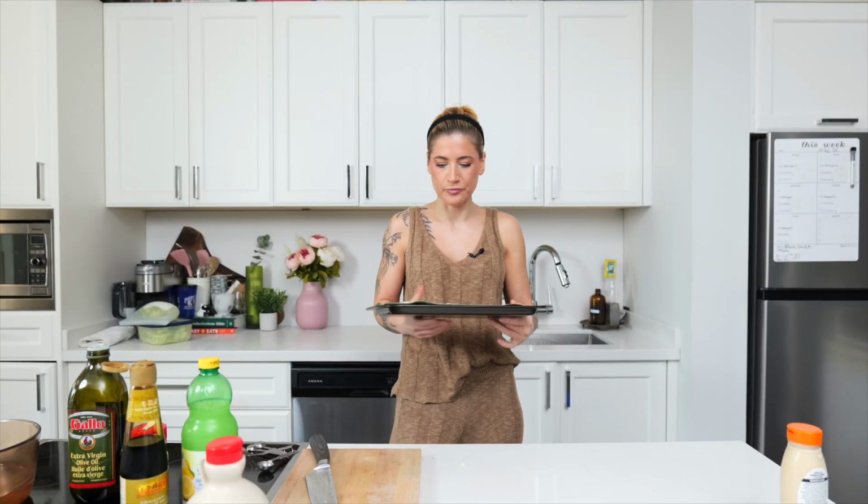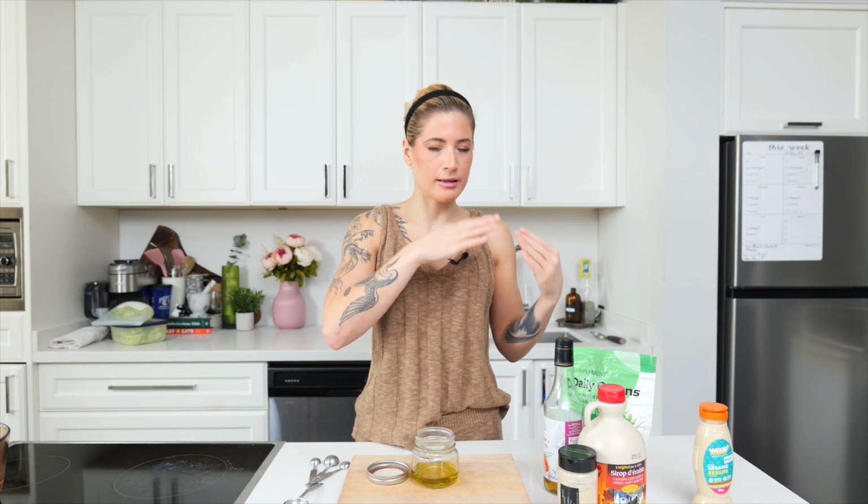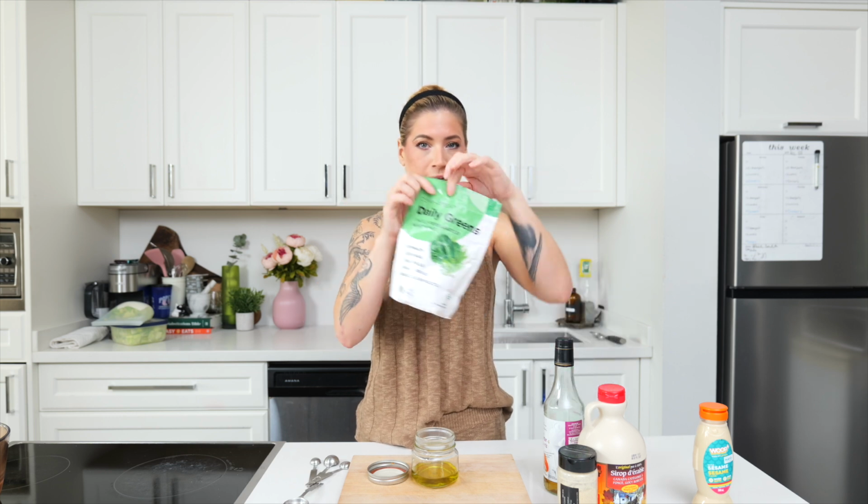Okay, to top the cabbage, like I said, I have this sesame mayo, which I think is going to be so good with it. But I want something a little vinegary to cut the fat in the mayo that'll also go really well with the greens. So I'm going to do a rice wine vinaigrette, but with greens powder to add some additional punch. And I like this one from Compliment. I'm just going to do this in a jar.